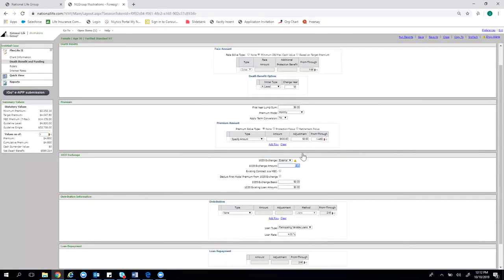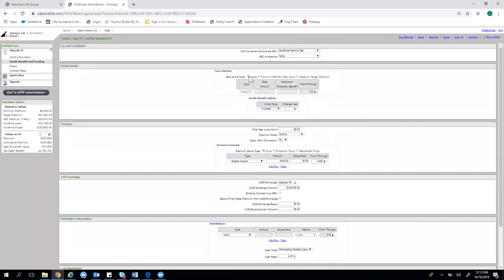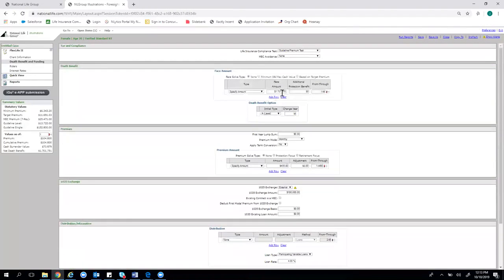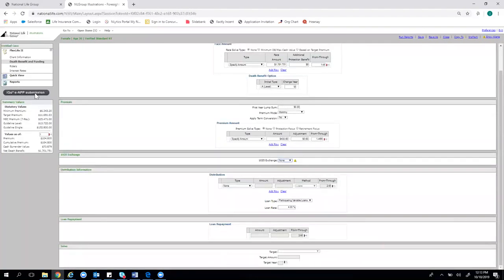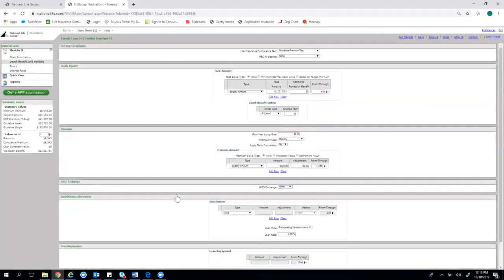But if we said, hey, we've got 100,000 we're moving over, that death benefit will tweak up just a little bit in this scenario. But once you have that death benefit, you could take it off of min-max. It'll give you that death benefit. You can take off your 1035, and now my e-app is going to show up green again. So you could still do the e-app. You just kind of got to massage that system a little bit, or really call me or Lindsay or our sales desk. We can help you run that.